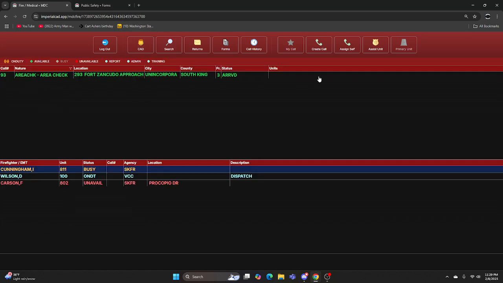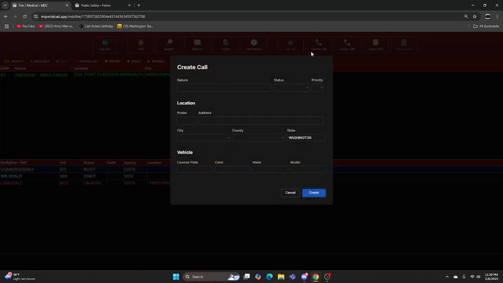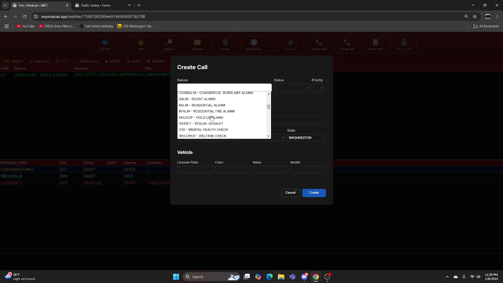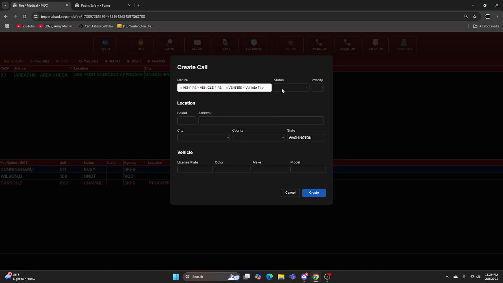So we'll return back to the CAD, and how we can create a call is by doing this: nature, traffic. Well, you can do vehicle fire, and if it's observed by the fire department, you can do that. Why is it showing up more than one? Okay. And then pending, active, closed. So we'll do active. Priority 1 is all units or more than one unit needed, a priority 1 call. Priority 2, need units, not a very big emergency. And then priority 3 is all clear, all good.